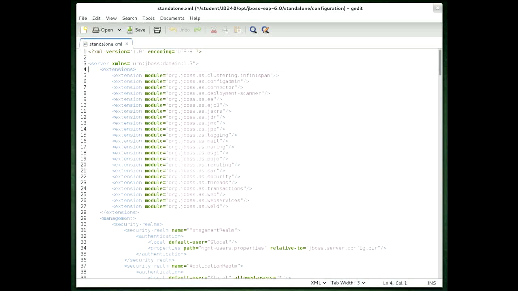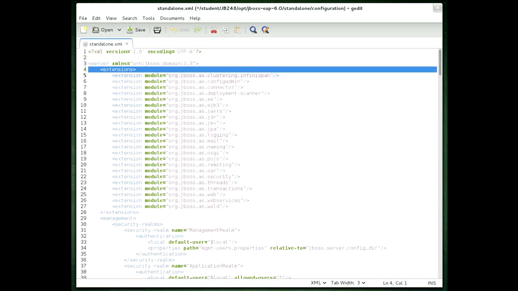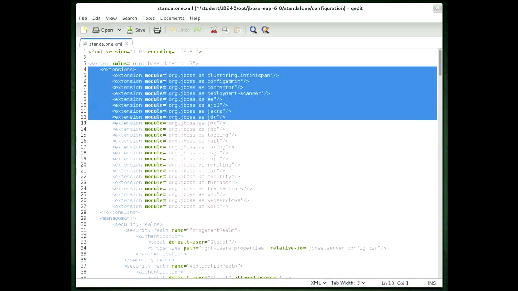However, to be used, they would typically need to be registered through the subsystem as well. So in the first place, an extension gets registered as being available for use, and you can see that being done here within the config files.